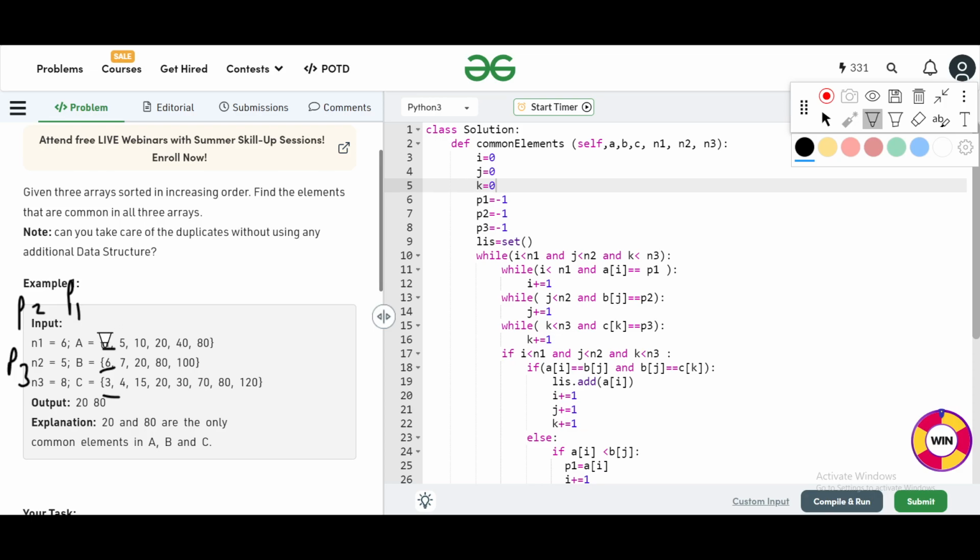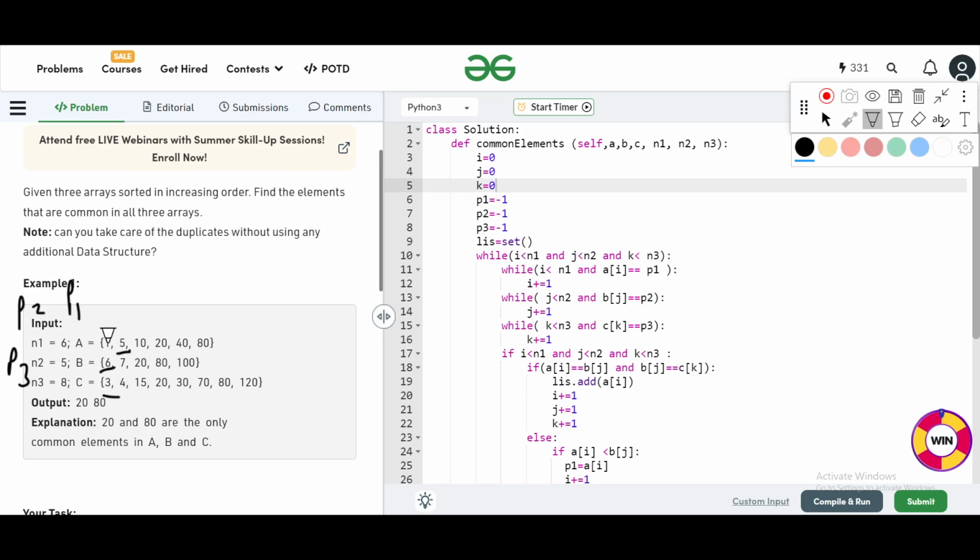And as they are not equal, one of them will be greater and one of them will be smaller. And here, as the element pointed by pointer P1 is smaller, I will move this to the next element, and the pointer will come to 5. Why am I moving the pointer ahead?